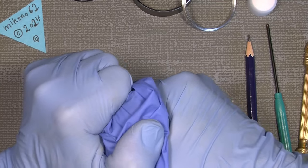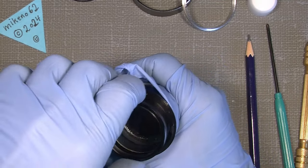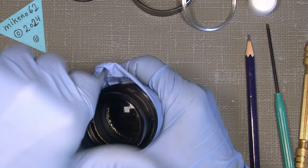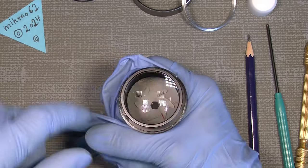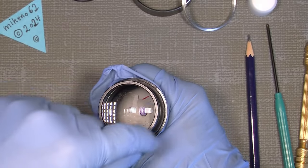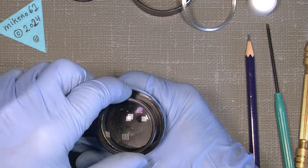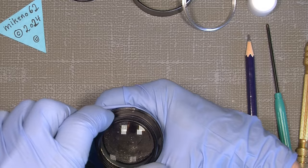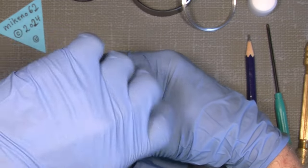So it came off. And maybe it could be that you get the front ring off instead. So that's why it's good to set a mark before you unscrew anything, just in case something happens.